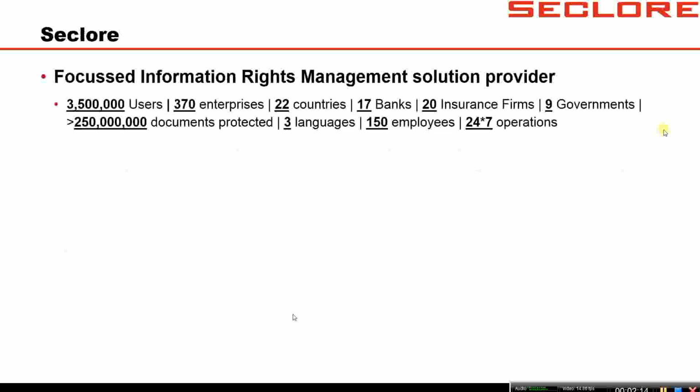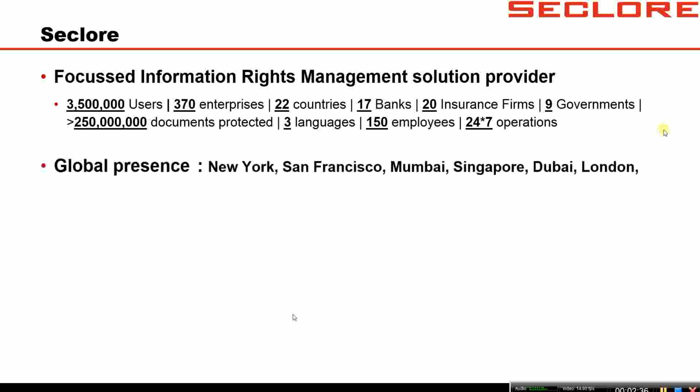Just to give you a brief background about the company, Seclore is a focused information rights management solution provider, and for those of us on this call for whom the term is new, we're going to define information rights management a little later in the session today. We have global presence starting with Singapore all the way to US West Coast.